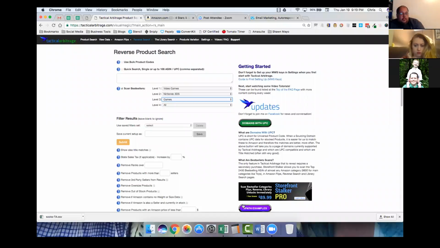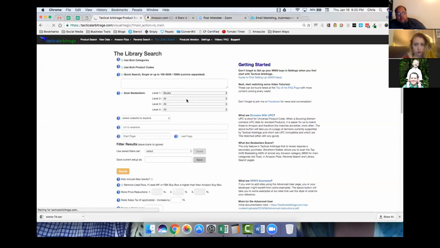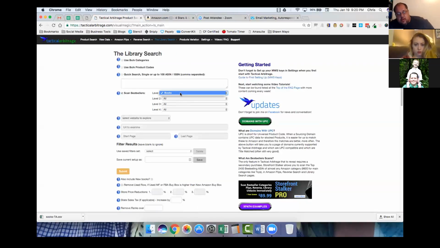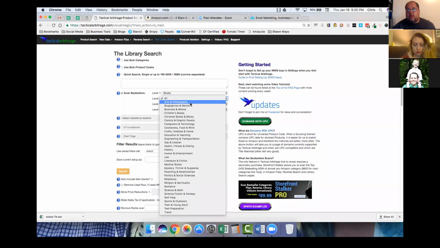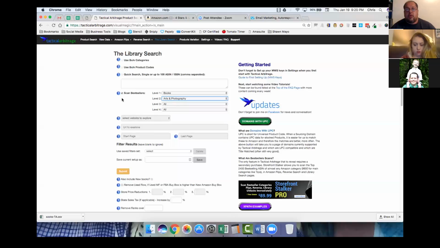And some of these categories don't have 4 levels. Not every subcategory you look at goes 4 levels deep. So if you're not finding results or it's not working, just because there are things that you can select may not mean that you should be selecting them. Exactly. Like for example, you can use this in the library search as well. And I'll be honest with you, if I'm using this in the library search, I normally don't go much further down than the second level. I'll look at, say, arts and photography, and then just go after things that fit my personal business model when it comes to books.